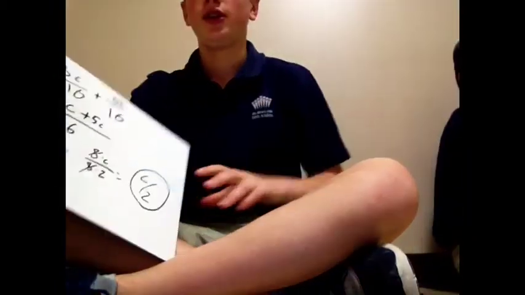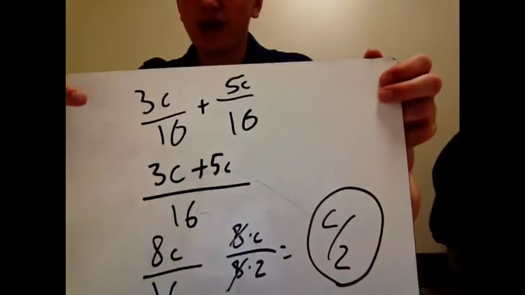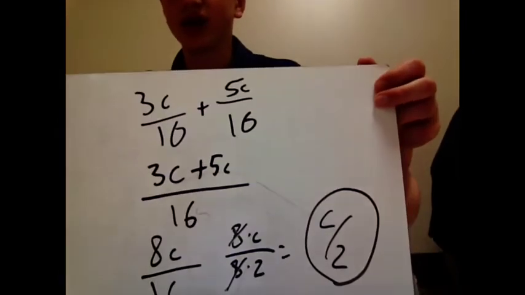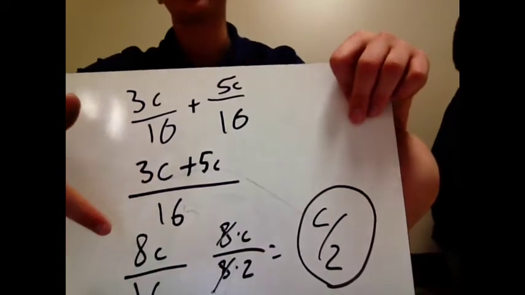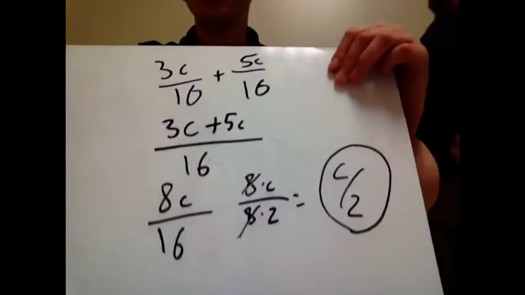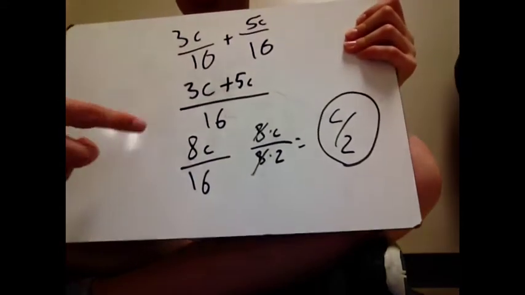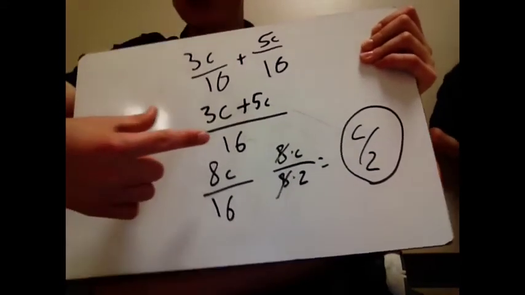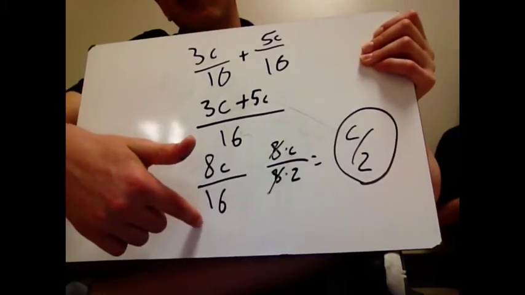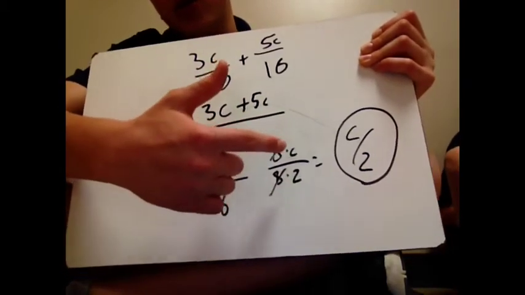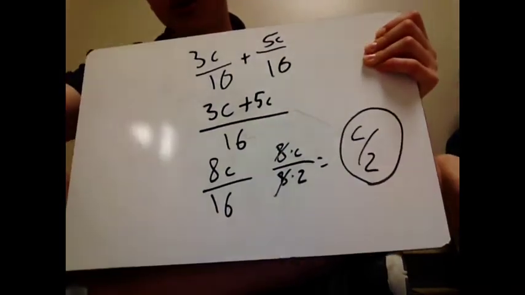Here's an example of how you can add a fraction that is a little bit more difficult. So here's the review. The problem is 3c over 16 plus 5c over 16. Since it has a common denominator, we're able to put these two together and make it 3c plus 5c over 16. As you all know, you're able to make that 8c over 16. And then you can cross cancel by making this 8 times c, which we know it already is, and 16, which you can factor into 8 times 2, and then you can cross cancel the 8s, so your final product is c over 2. So that's one way to add.